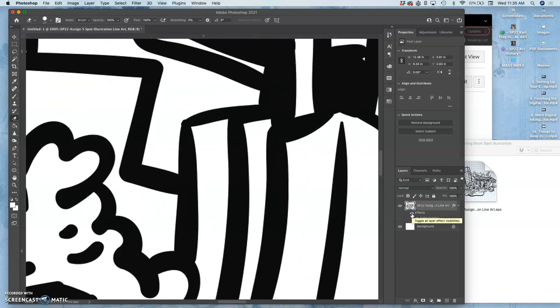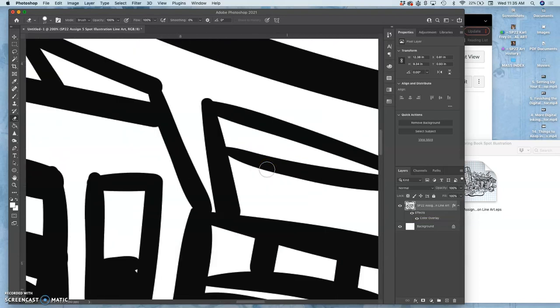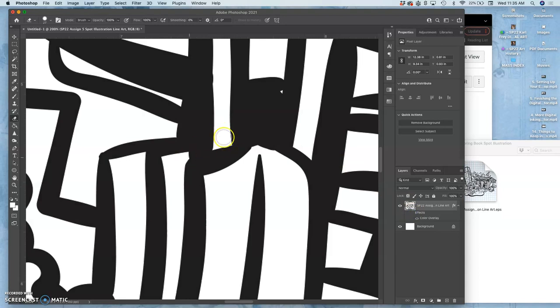And what I was showing you was the default EPS file out of Illustrator will be in CMYK format, which means it mixes the ink, the black, in a way that matches what a printing press would do. And that is different. That looks like this on the computer screen. This is a 100% CMYK black.